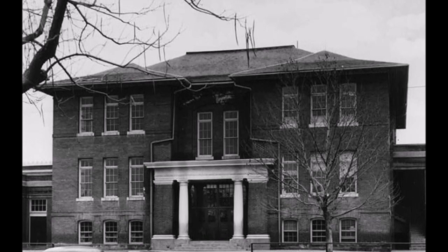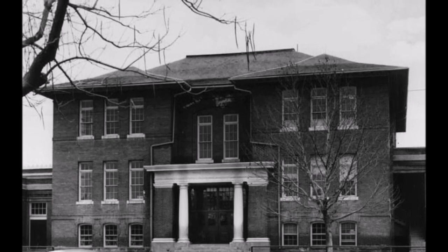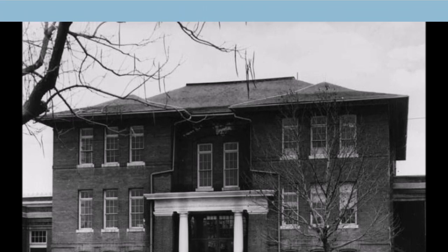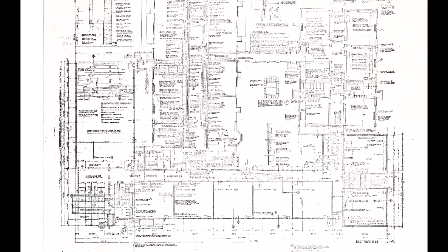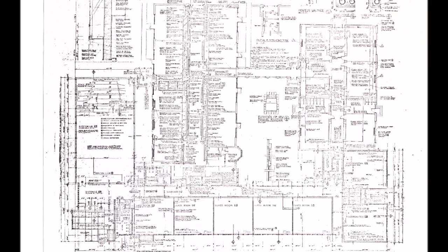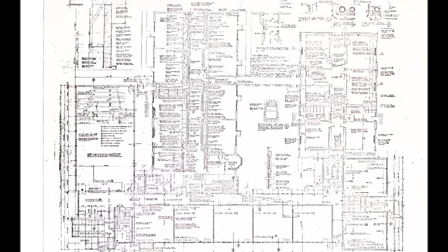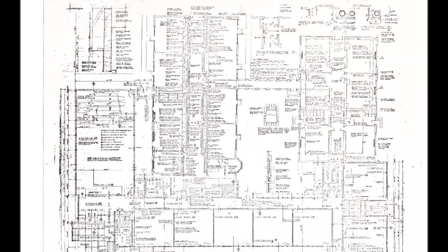You see that little tree out front there? Well, in the opening sequence, that's one of those big, huge trees that I'm standing near. In fact, those trees are still there today on the west side of Smith's, the same ones that I used to play around. This particular building plan here I got from the school district archives, and it shows the original building and where the rooms were and things like that. It's really kind of hard to see and read, but I thought I would include it here.